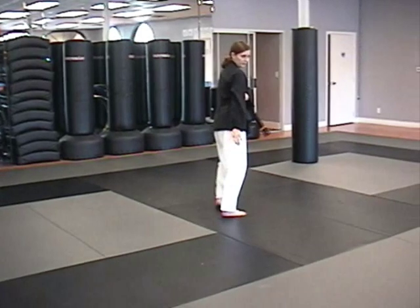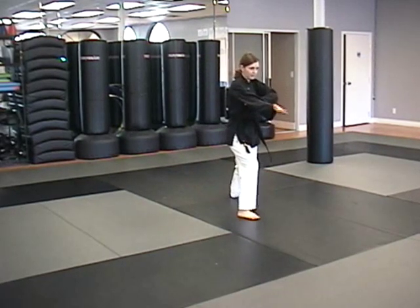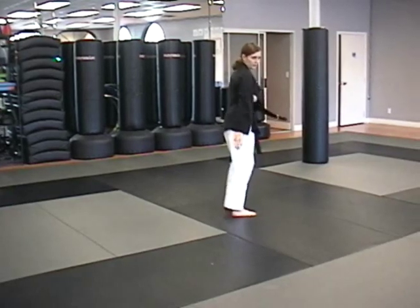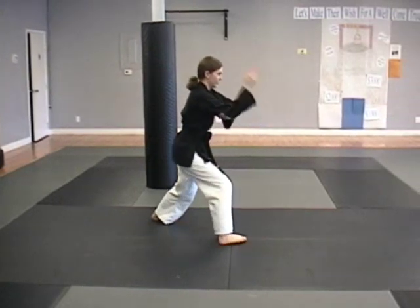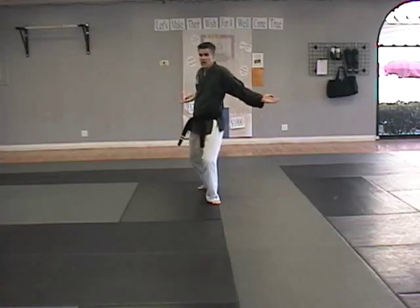There are two advanced alternatives to this move. One is to break away by bringing the rear foot forward and pushing the right arm forward and to the left. The other way is not to break away at all and allow the wrist to be held while executing the next move to hit the opponent with a back fist.